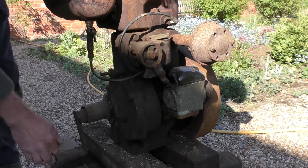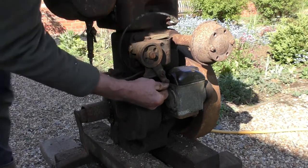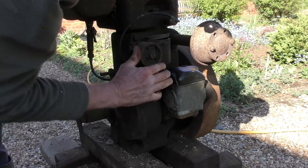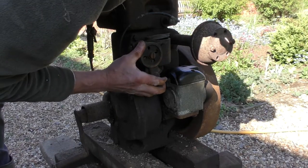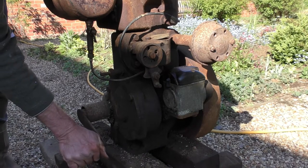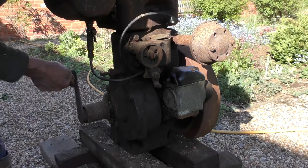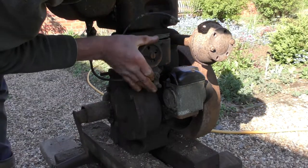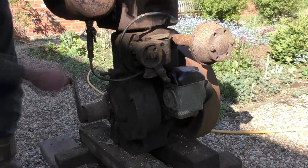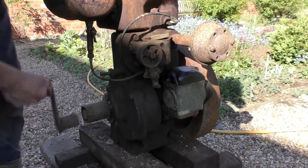Prime it again with full choke. Now, what about moving this switch into the run position? That might be a good idea on the magneto. Right. So let's go half choke. Right. Is this going to be it? Two, three. Right. Full choke. Definitely a cough. Here we go, half choke.